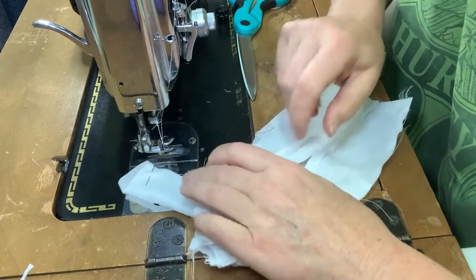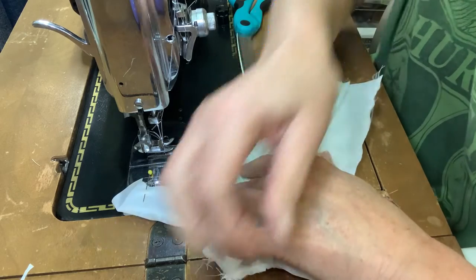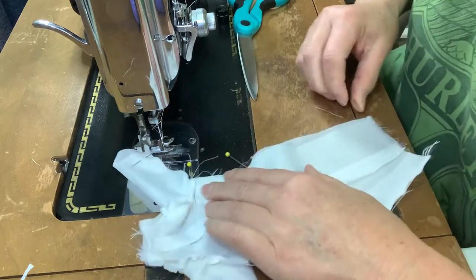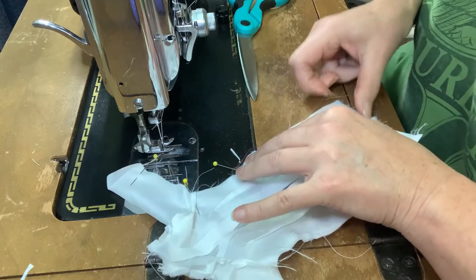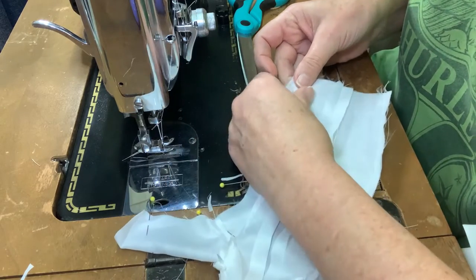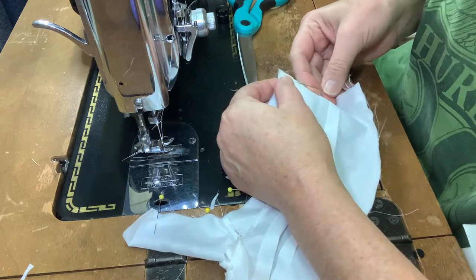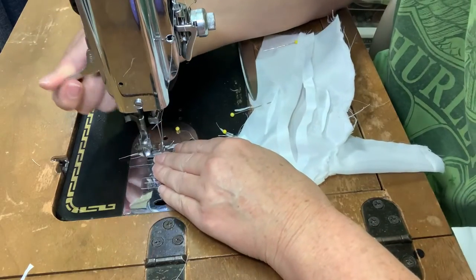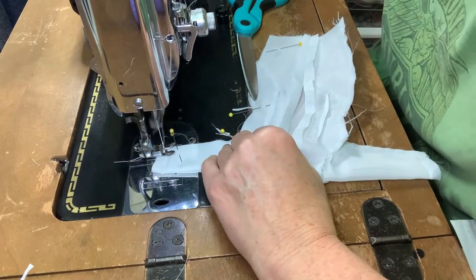Now, some people pin from the inside of the garment out towards the seam, but I wasn't trained to do it that way by my grandma or my mother, so this is the method that I use. If you feel more comfortable with your pins going from the inside of the garment to the outside seam, then by all means. You've got to find what literally works for you in order to find success and happiness with your sewing projects. That's what it's about, right? Each person has their own method, but we all end up with something cool.